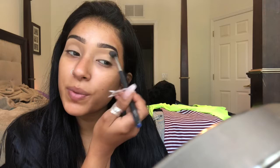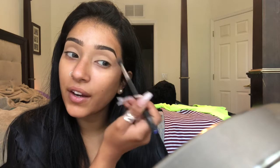And I'm going to do the same thing here. I like using a buffing brush because I feel like it will get in between any lines. It'll put the powder inside anything that there is, it'll just really dab it on there. And voila, guys. You can sometimes add a little bit of highlight on your brow right there.